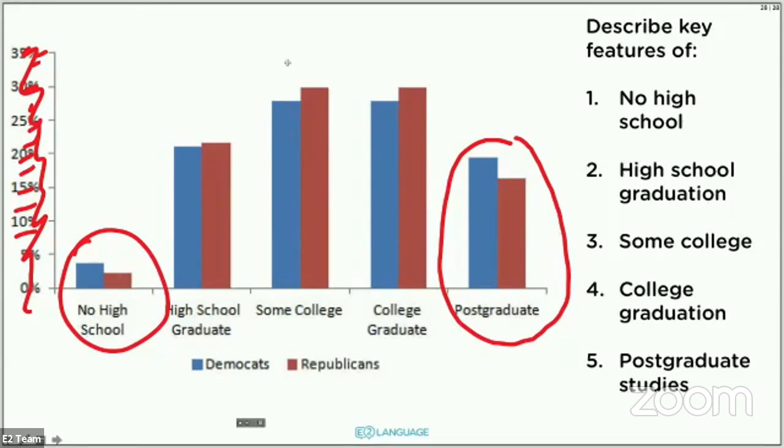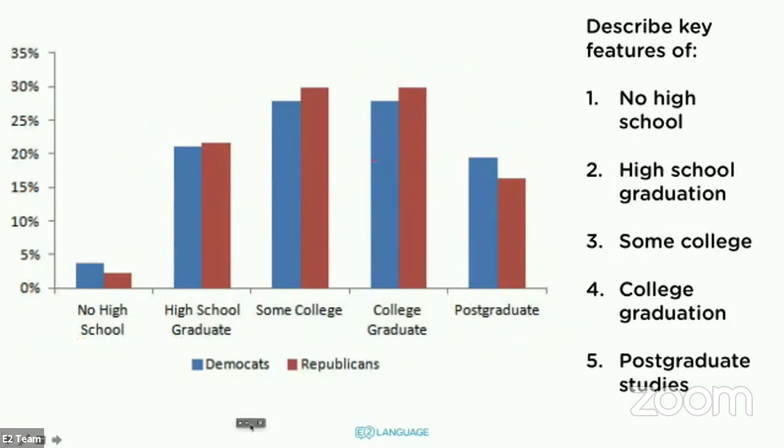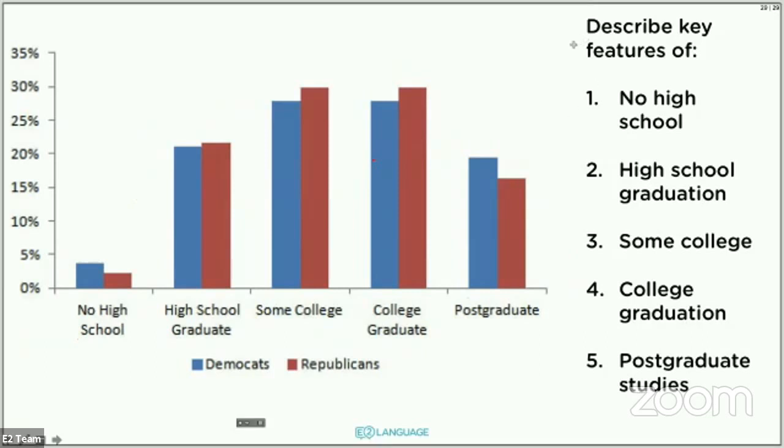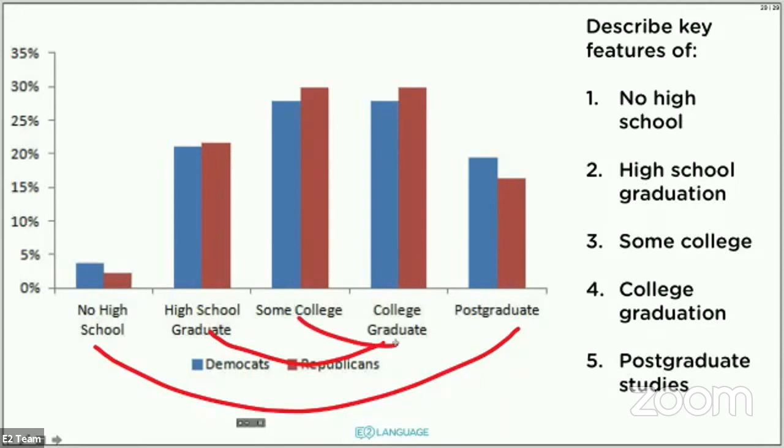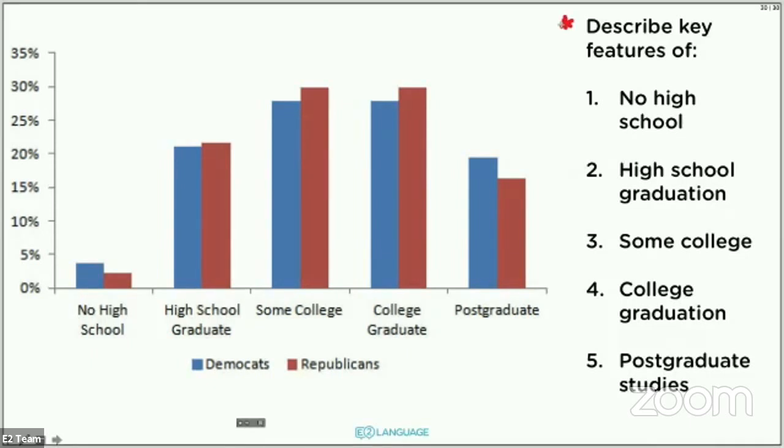And then I said most people got a high school certificate, completed some college, or graduated from college. So I want you to do this. Let's look on the right-hand side now. I want you to just quickly describe, and you may want to combine sentences. You might want to combine this with this, or this with this, whatever. But you just need to describe the key features, no details, just the key features of people who achieved.